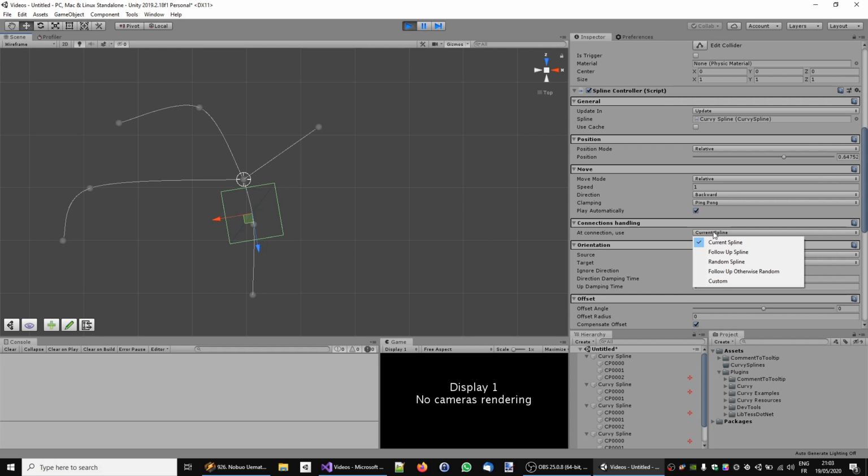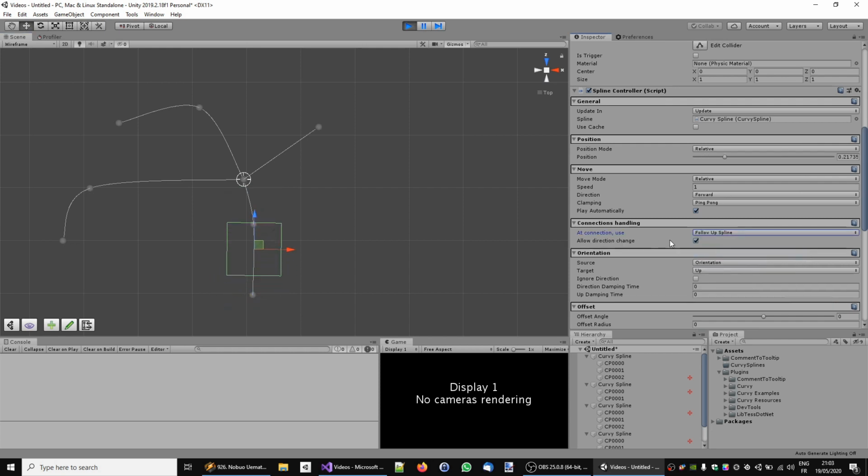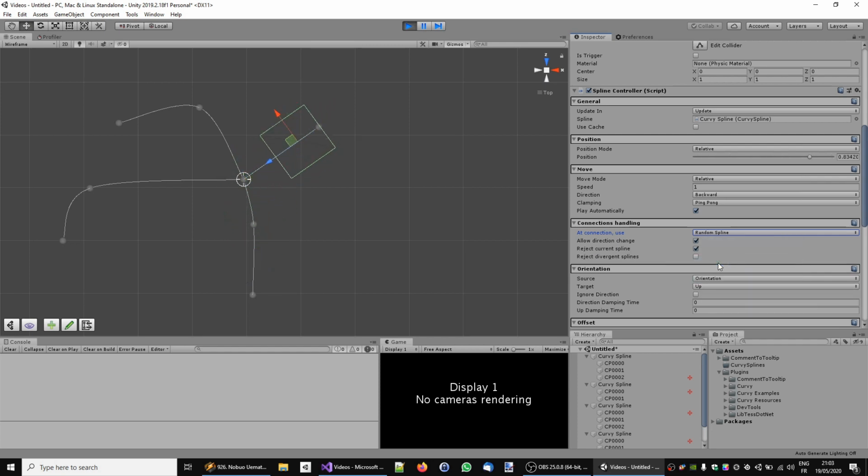You can see each option and all its parameters in the documentation. Just click on this icon and you will have a detailed description of all of this. But let's just use, for this example, random spline. So basically, when reaching a connection, it will just choose a random spline in all the connected splines. So here you can see each time it selects randomly a spline.